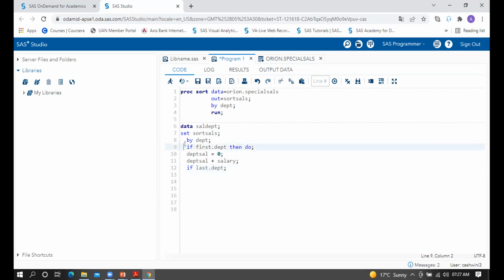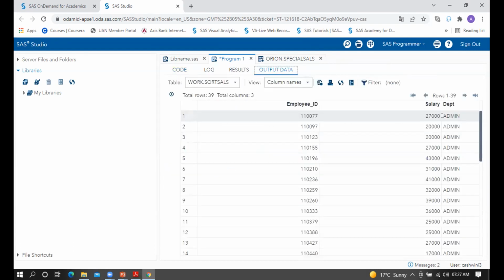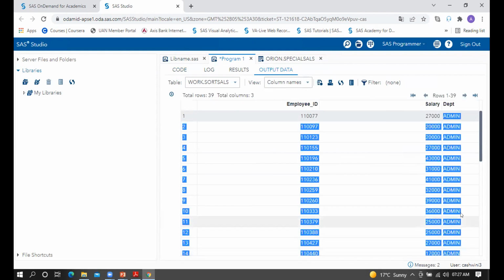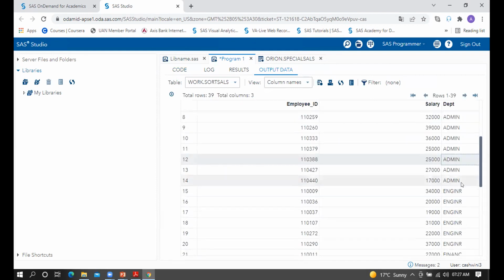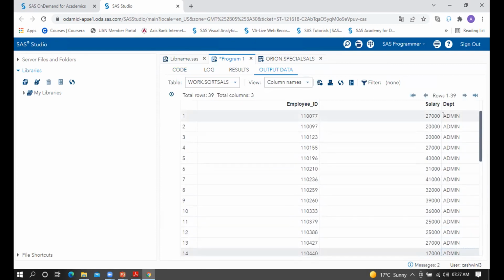So this is where it will group your values within department. If within admin the last observation is, say, 15, then until the 15th observation it will first initialize the new variable within this group as 0. Then, because it's the first observation, this salary value will be as it is.